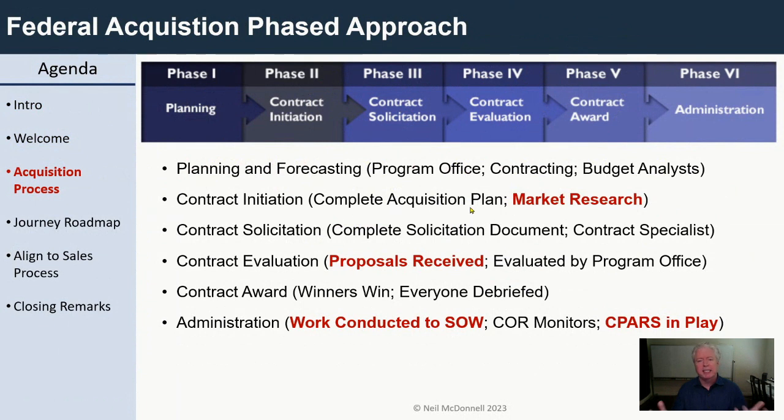For most agencies, that's done by the program office. They've got to write it up, send it to the contracting shop. They approve it, edit, provide guidance, send it back. And the better that acquisition plan is, the more chance that opportunity will move through the pipeline faster than all the back and forth. If you've ever seen opportunities that just keep slipping to the right, there's a really good chance it's because the acquisition plan wasn't good enough, right?